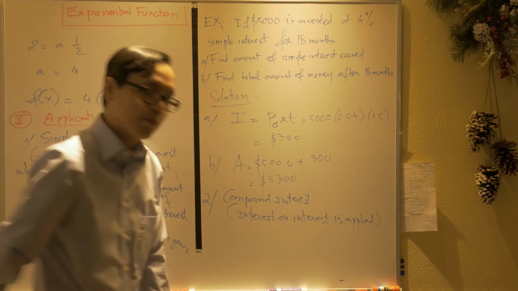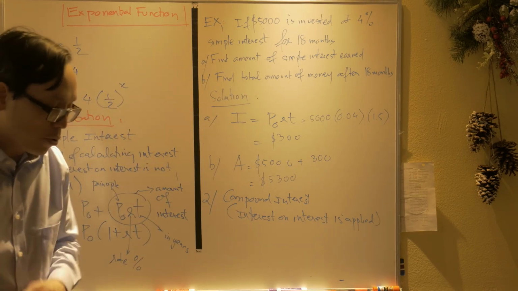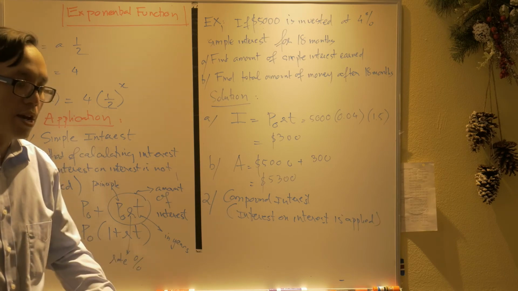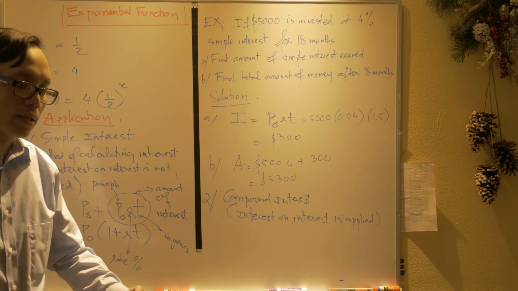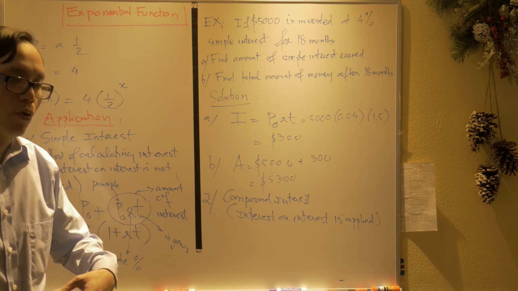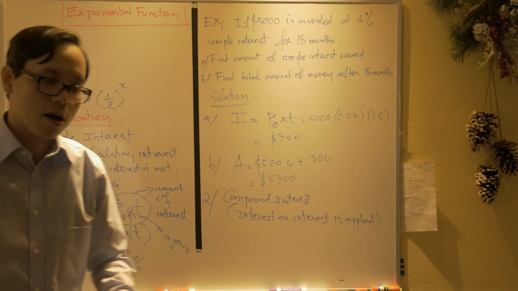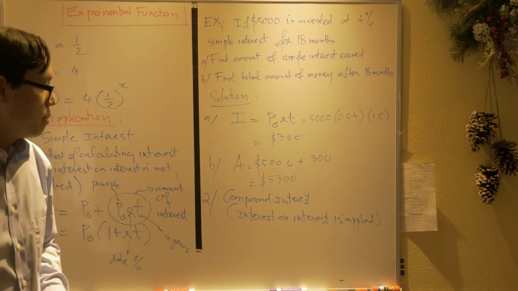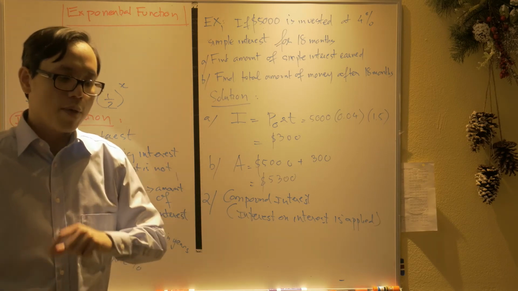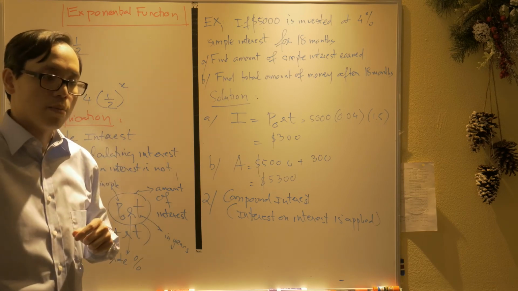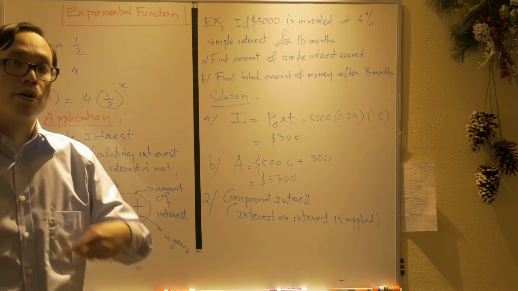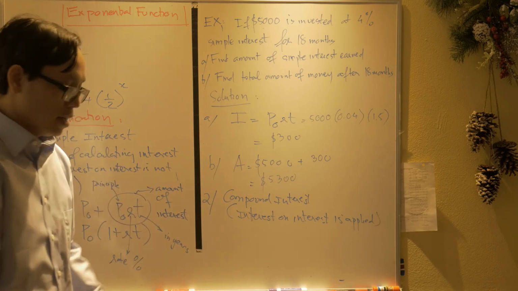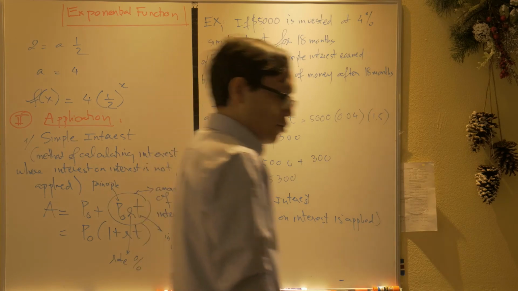I already gave you the example before. If I put $100 in the bank, the first year you make $1, making $101, but the second year you will not make just one more extra dollar, you make more than one extra dollar, because the amount of money is not based on $100 anymore. It is based on $101. That's the difference between compound interest and simple interest.